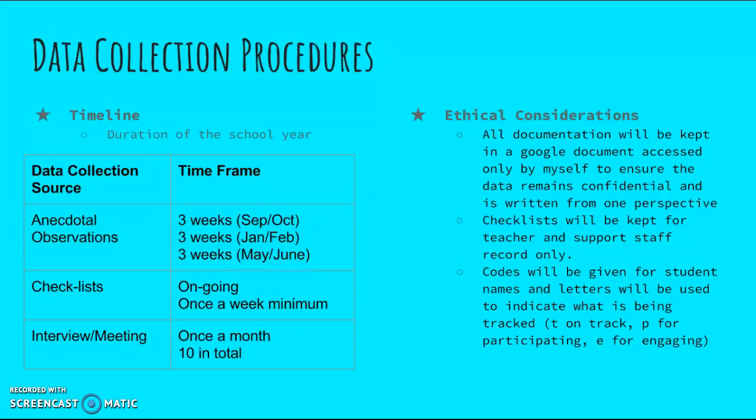Interviews or meetings will be used once a month involving the teacher and educational assistant to gather feedback on student behavior, engagement, and overall achievement in the classroom while utilizing this approach. This is also a time to reflect on what is working and what's not working well, and anything that I may not have seen or need another perspective on. This will continue for the duration of the school year for a total of at least 10 meetings or interviews.